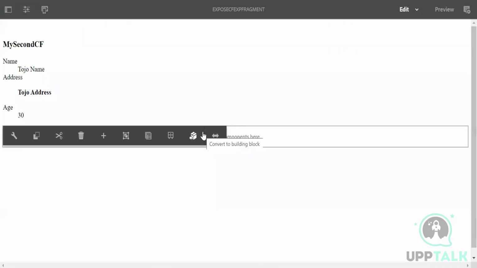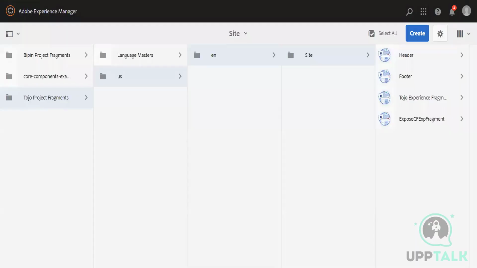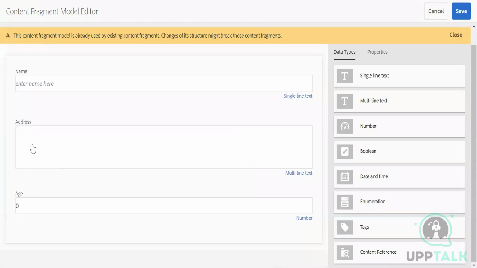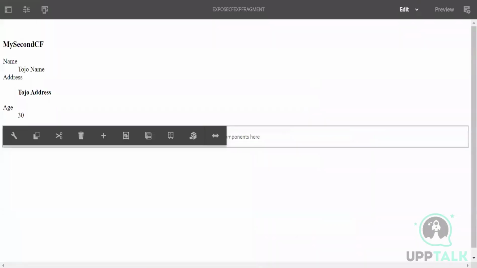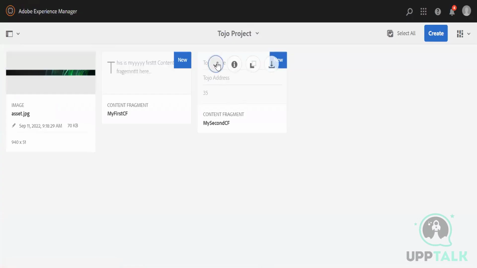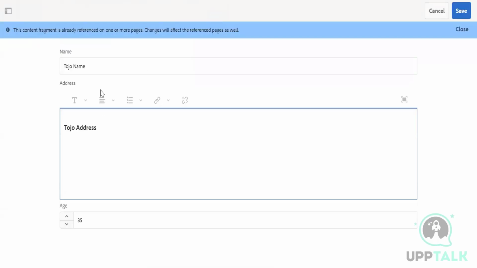Some file paths we can, if they want, through a path of course. If you give a path in the address, you can give some path like slash content. If I have images and everything in the experience fragment and I create the JSON, what will happen? You can try that on your own.